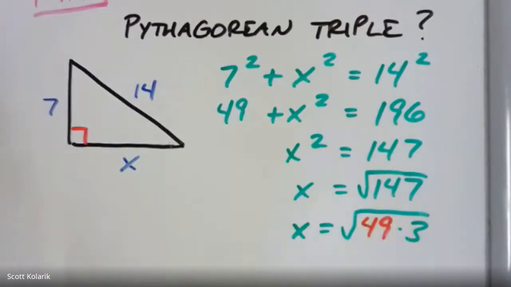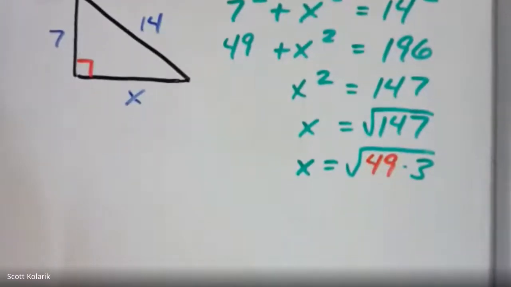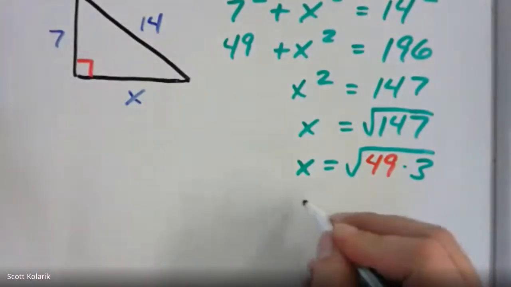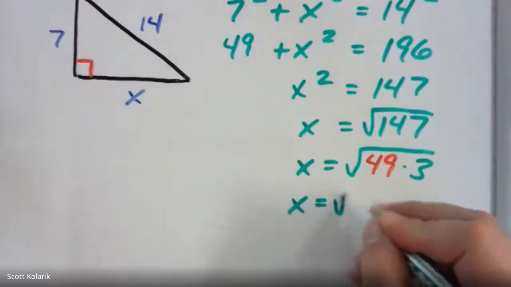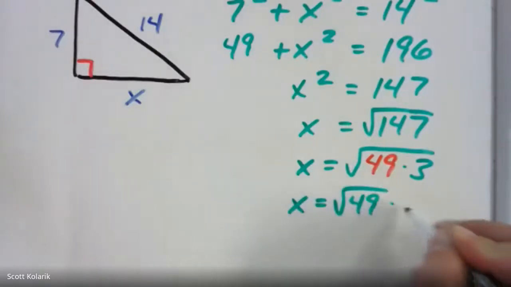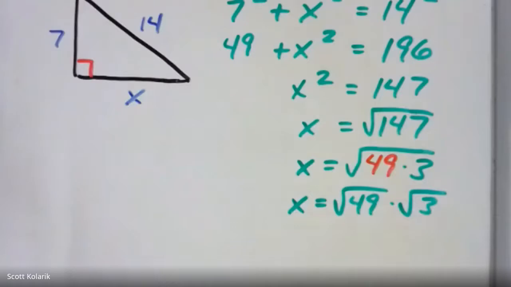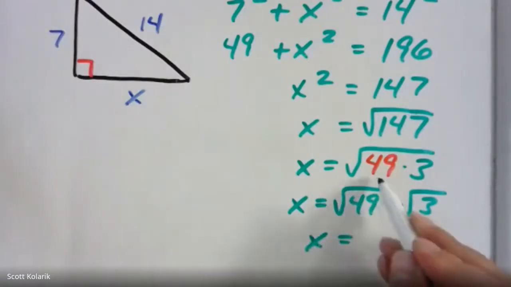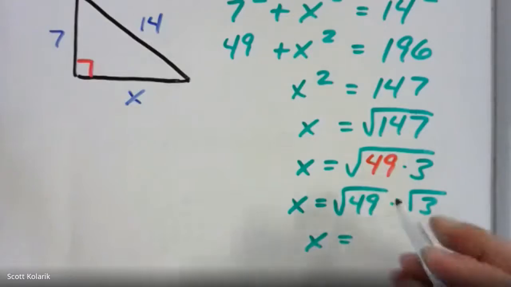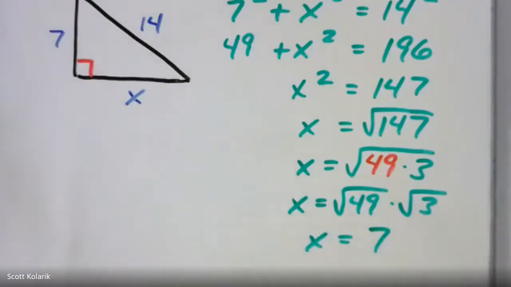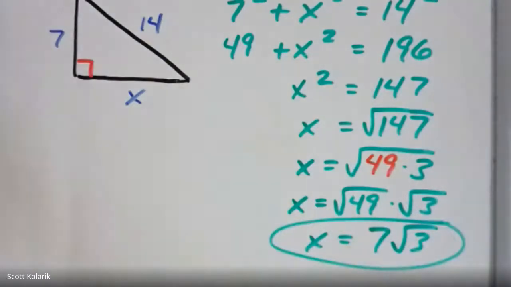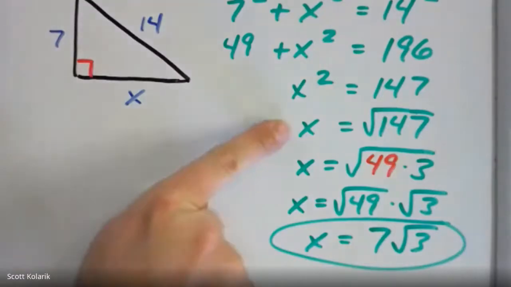But the reason why I split this up, and this is where, again, I'll reference what we did in a previous chapter when it came to reducing radicals, is I'm going to be using one of the properties, saying that now I can take the square root of each of these elements separately. And that matters because this piece right here, that 49 that I chose, is one that I can take the perfect square of. Square root of 49 is 7, and I'm left over with this radical 3. So this would be my fully simplified, reduced version of this.